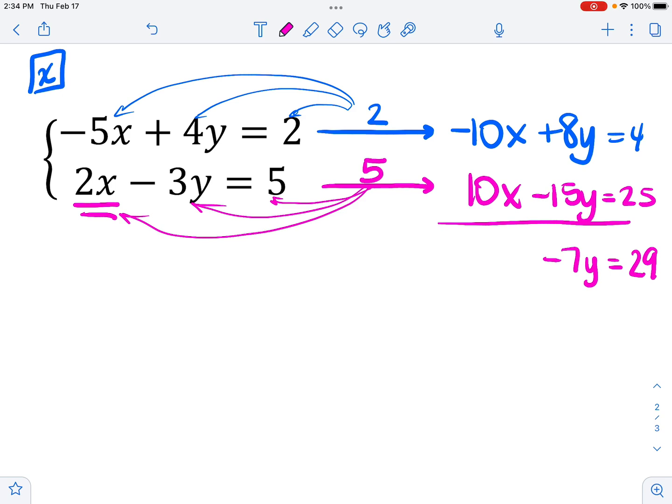I thought I planned this so it wouldn't be so terrible, but that's fine. We'll just do a decimal because sometimes that happens. 29 divided by negative 7. Ugh, a terrible decimal. Why did I do that to you guys? Hold on. Let me see if I can adjust this real quick. I thought I checked the answers before I made these so they wouldn't be too terrible. Hold, please.